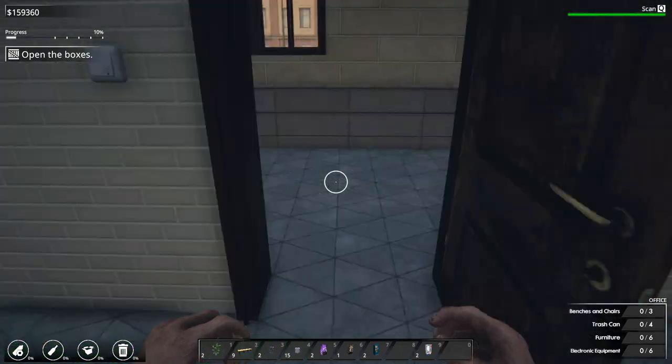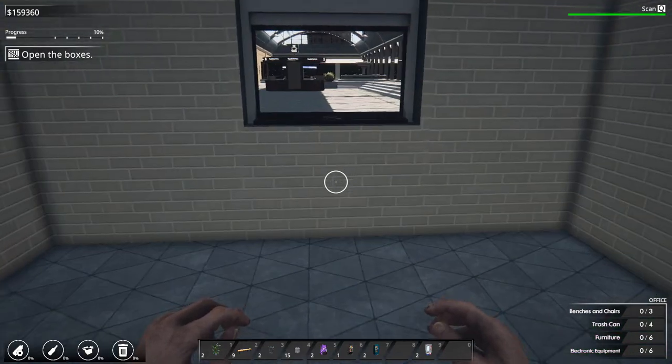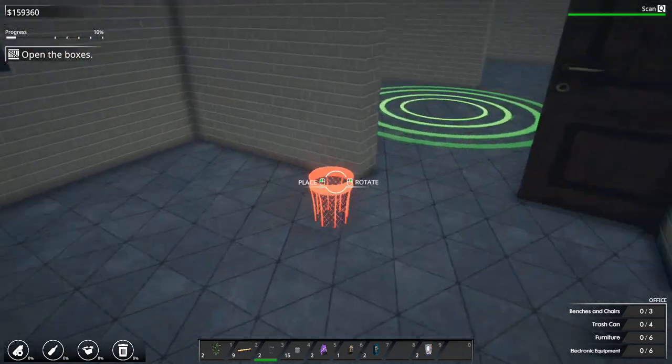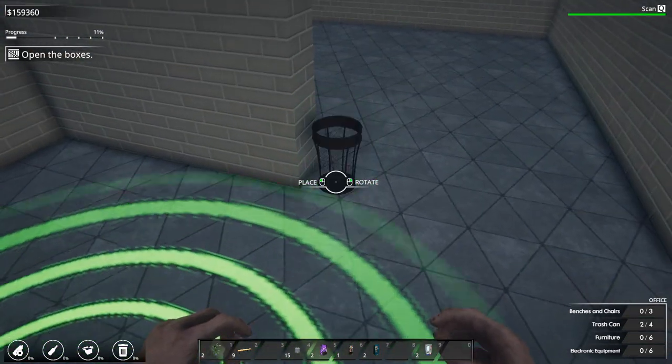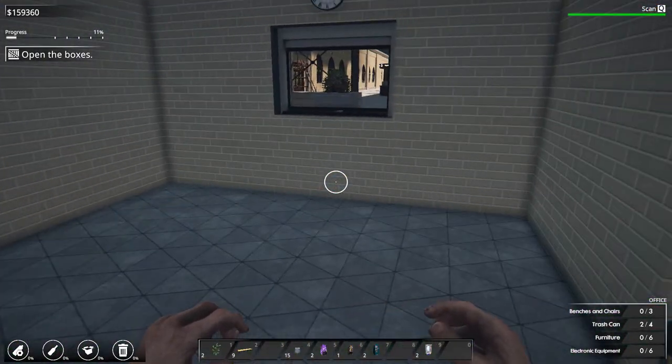And then we'll take... Need how many trash cans? Is that the same for both? Yeah, it looks like this is exactly the same as the other side. Alright. Trash can here. Trash can here. There we go. We're out of trash cans. Close this for a second.